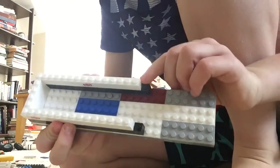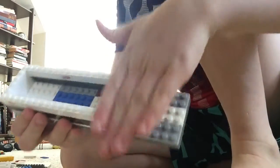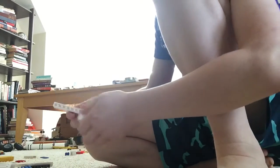And then I'm going to keep going down the side with whatever I can use. And right now, I'm going to leave 1 open here. My cabin is going to kind of come up and attach in here. So when you leave those open like that, then you know you have room to build it. And then at the end, if you don't use it, you can fill it back in. I am going to keep going here.